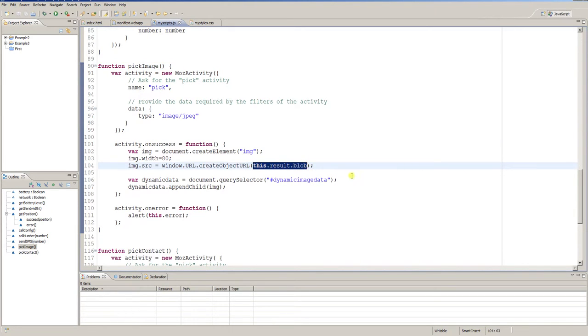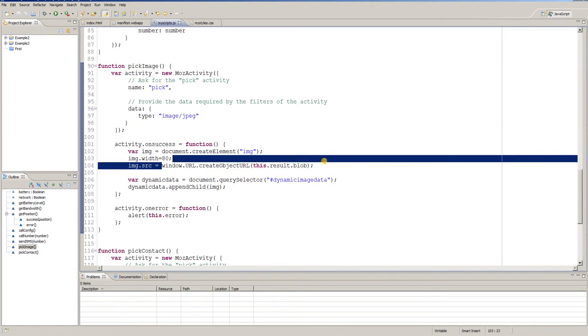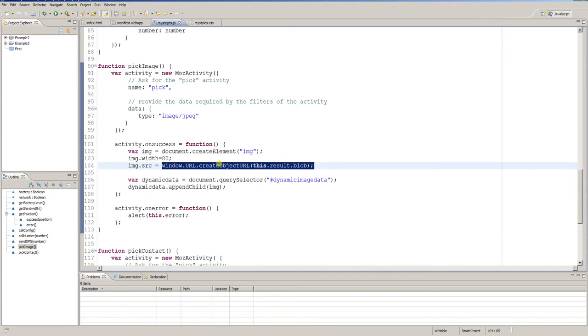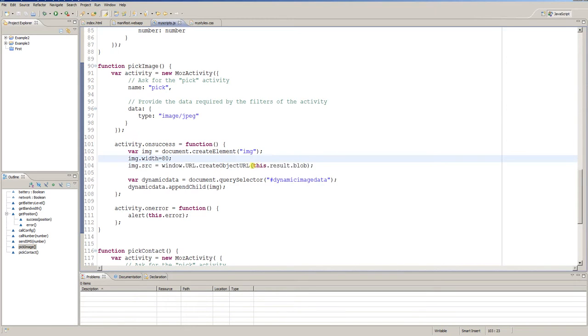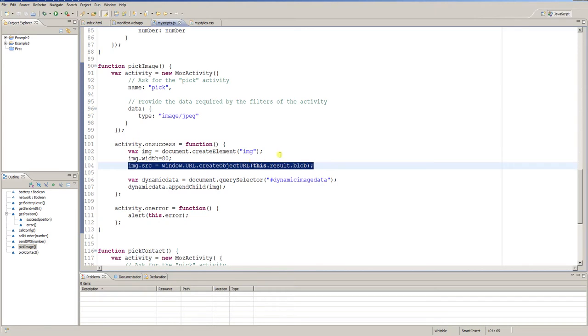this value is determined automatically. You can access it in the onSuccess function, and it provides you with the local URL of the image. So if we pick an image from the gallery, this whole line creates an URL for a locally stored image or an image from the camera and assigns it as the source of the image. This is what this line internally does.